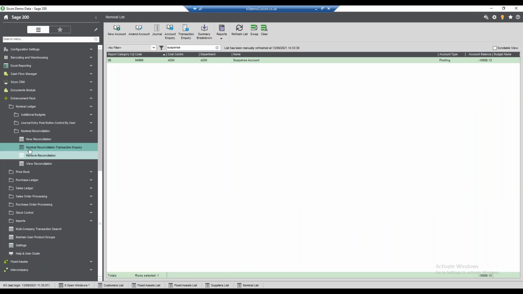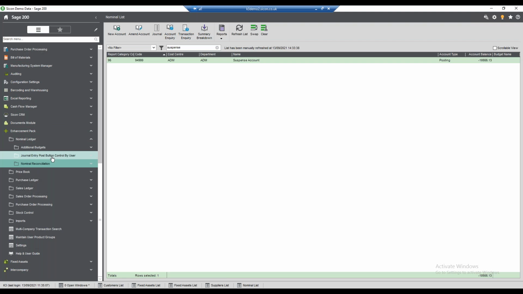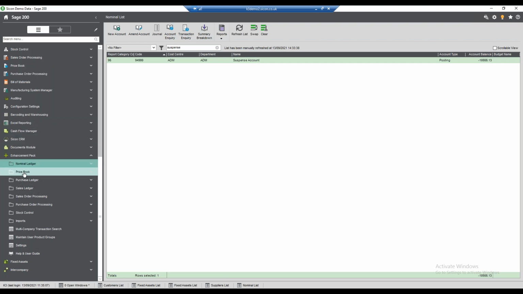So that's the nominal reconciliation. The post button is a way of doing separation of duties to allow person A to enter journals, and person B signs them off and posts them. So person A can put them on hold but can't post them, and that could be quite nice.